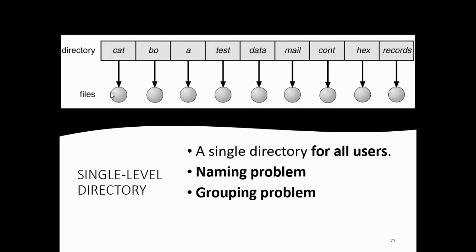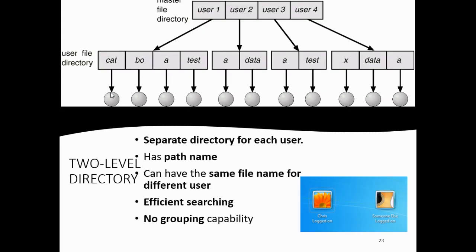And you will also have a grouping problem, meaning you cannot group the files according to their type. Let's say, for example, you want to group the files by type PDF, but you are unable to do so because each of these files is located in a different directory. If you had all of them in one directory, then you could group them into different types. However, since they are in different locations, the operating system cannot group them according to their types.